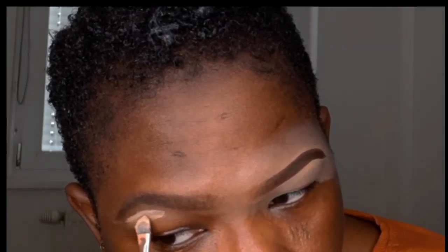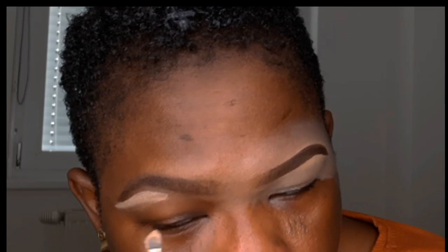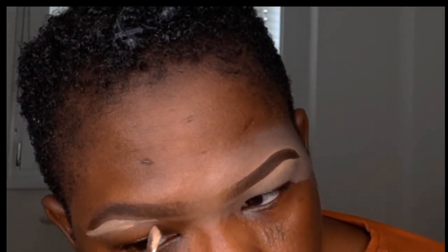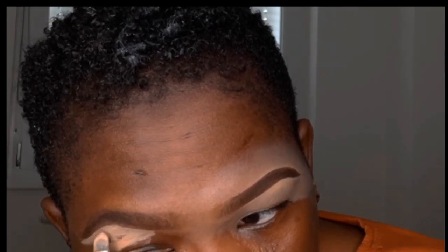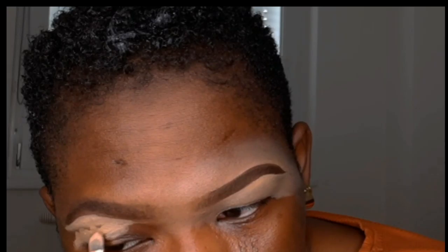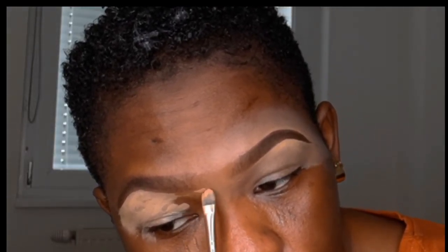Start from the bottom angle and just go in with it, just like this. Then you gradually drag it in — just like that. So that's a lot of concealer, just like this. Now we will take a concealer the same shade as your color — I'm using Nymph — and then I'm just going to do this.